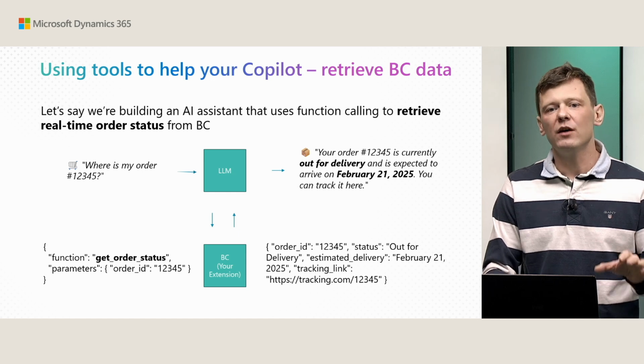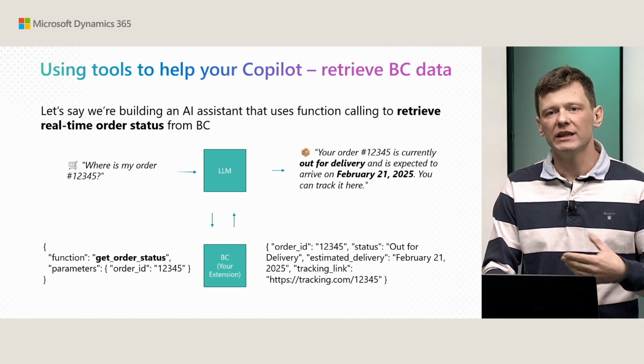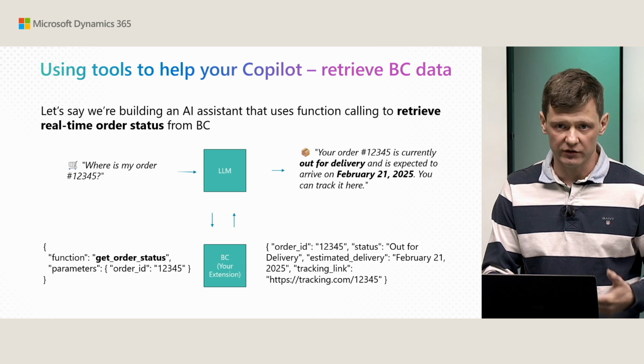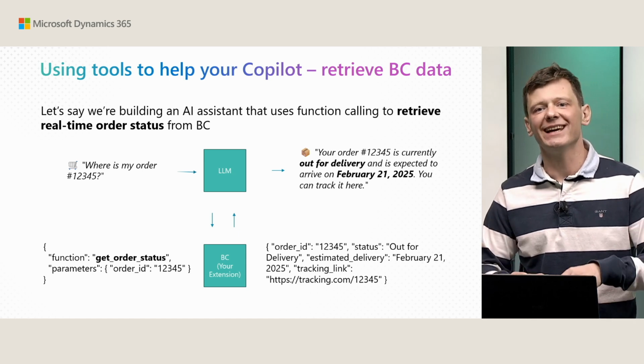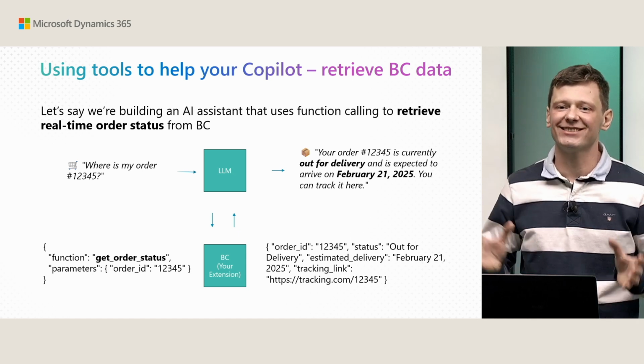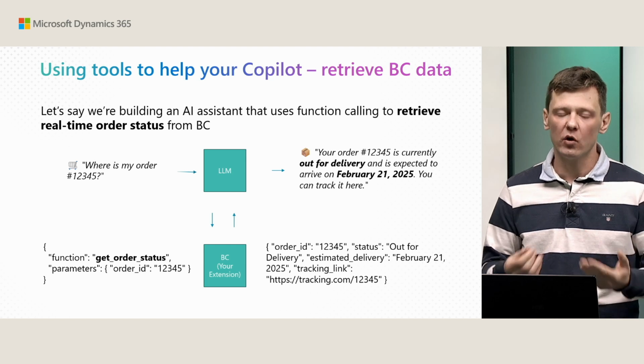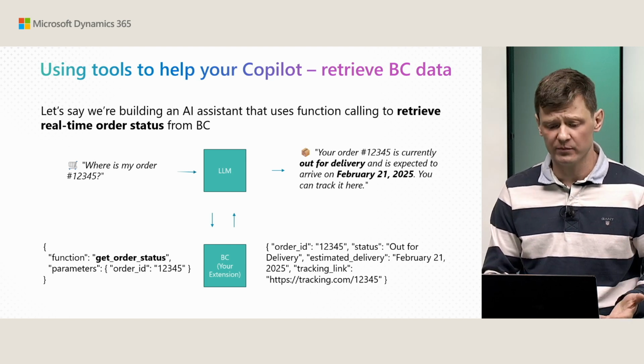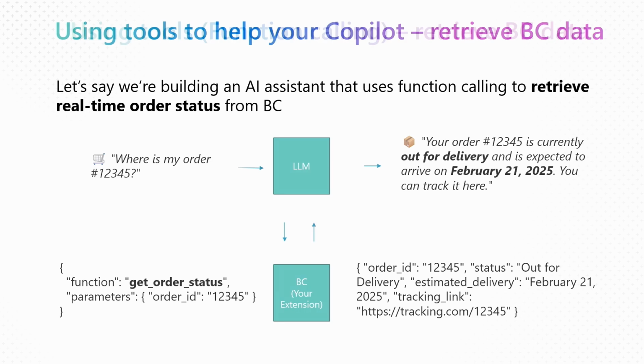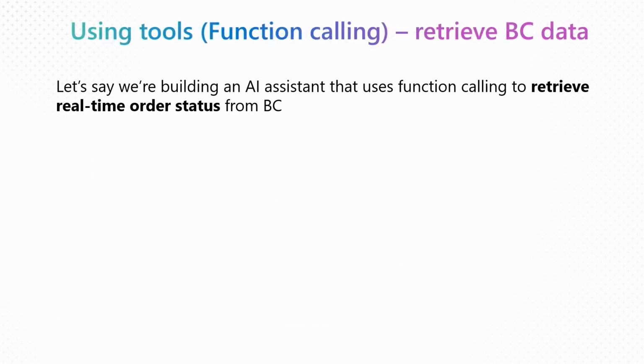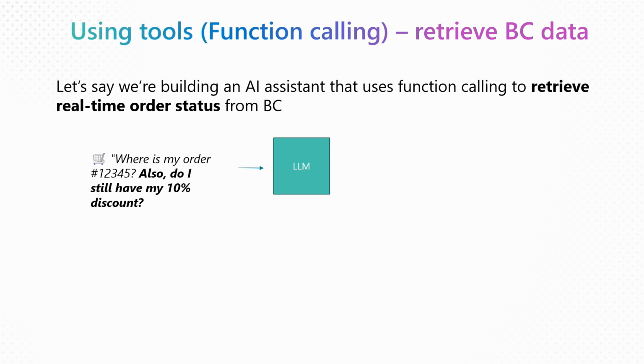So again, without having these tools, we would never be able to get any good response for the users. But because we can delegate to Business Central, to your extension, to do the work, we can enrich the response with the real data. Let's take another example. Now, sometimes you can say, OK, but what if I ask about an order I think is delayed, and I ask for a discount? We can also approach it in the same way.